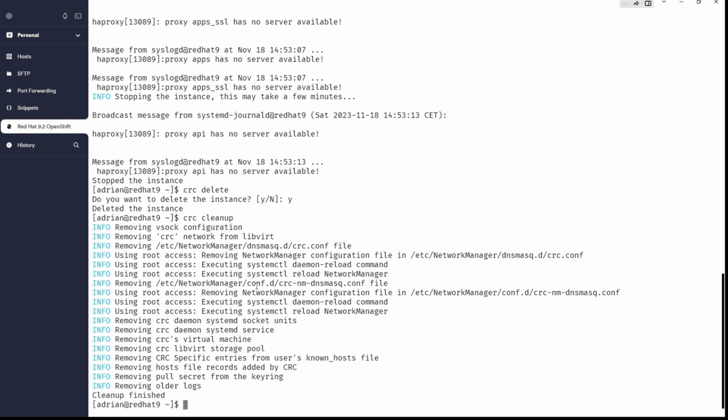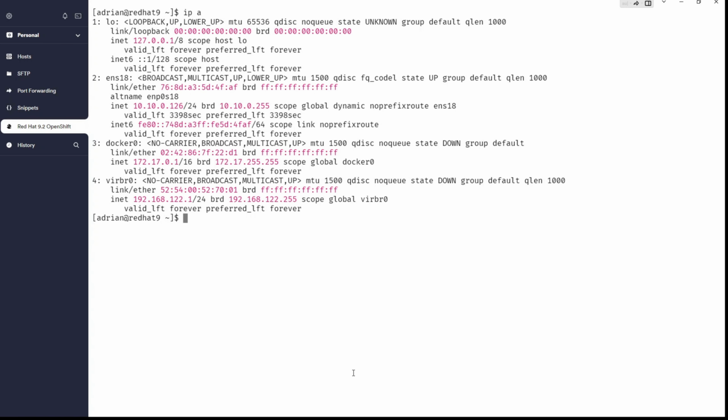So you can see it's removing the NetworkManager dnsmasq. So dnsmasq here is in use, so you don't have to install it manually. And you can see removing the NetworkManager configuration file, and also the daemon-reload command, reload NetworkManager, and then systemd socket units, removing the daemon system service, the CRC virtual machine, the libvirt storage pool. And now if I type ip a, you can see the CRC virtual adapter is gone and it does not exist anymore.